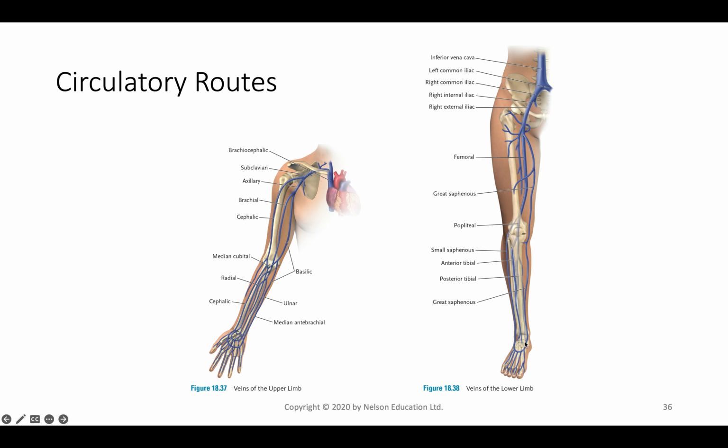Coming up from the lower limbs, here we've got the great saphenous. Again, this is a return vessel that we do not see in arterial flow. So we have the small saphenous and the great saphenous. The great saphenous runs all the way from the foot up to the hip. Small saphenous is going to run from the foot up to the knee. Here's the popliteal. Popliteal, again, is knee region. And we're going to head back up until we hit the femoral. The femoral is going to join with the great saphenous to become the iliacs. Here we have the internal and the external iliacs combining to become the common iliacs, which then lead into the inferior vena cava. And again, we'll dump into the right atria.